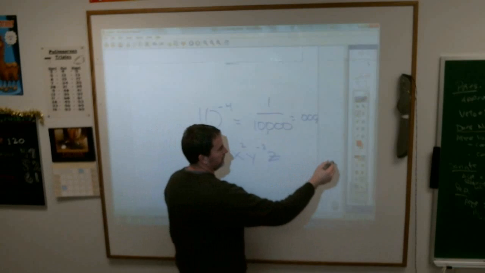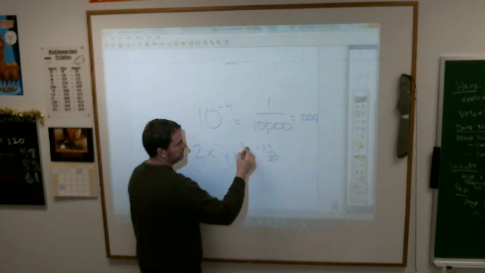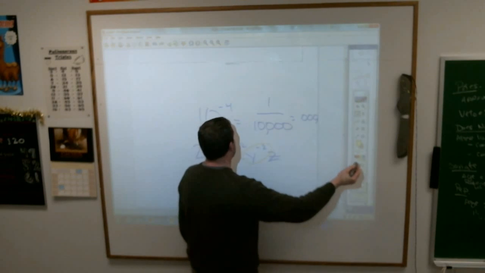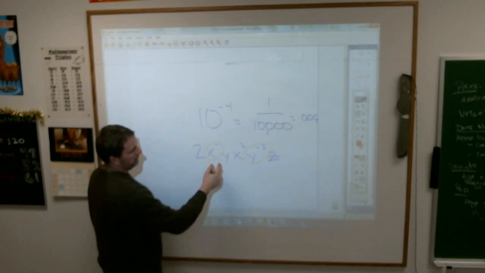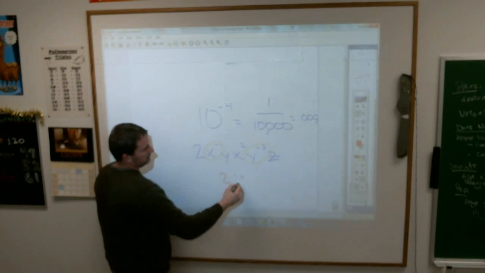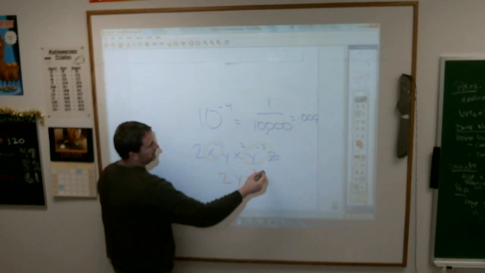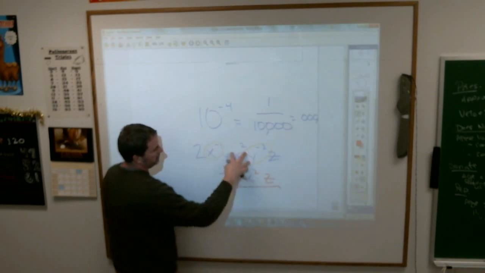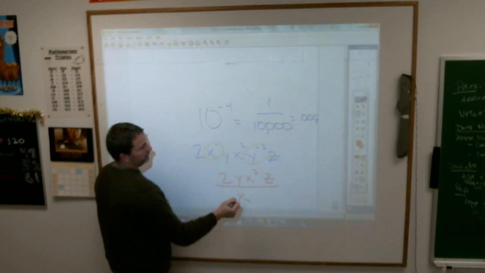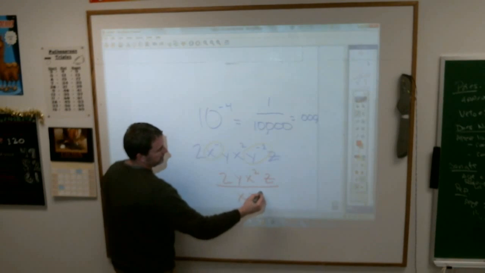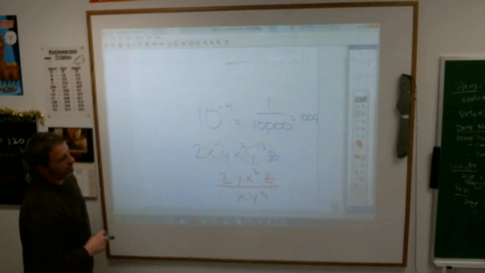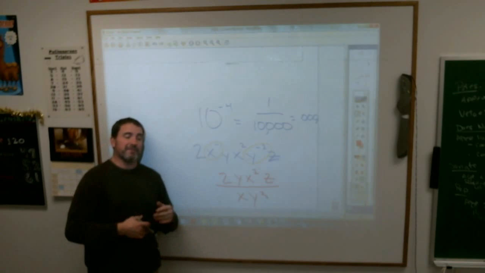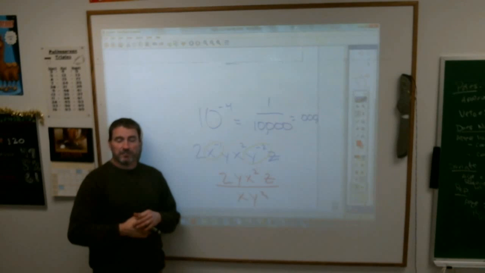So where are my negative exponents? Here and here. Those 2 letters need to be moved to the bottom to make it a positive exponent. So you keep 2y x squared z on top because they're already positive exponents. But then you need to move these 2 to the bottom so it becomes x to the positive 1 power and this becomes y squared. You with me? I needed to change those to positives. Unfortunately, I'm not done yet because you can simplify this. What can I do?